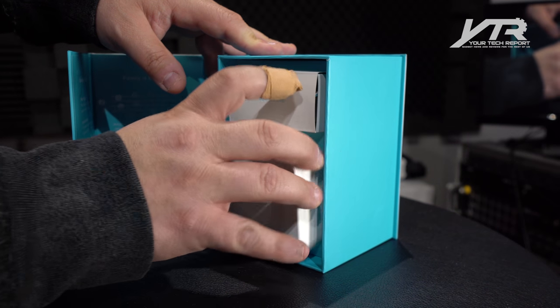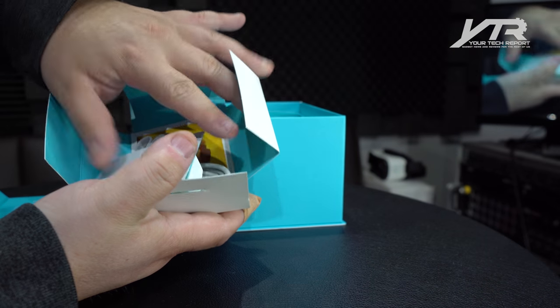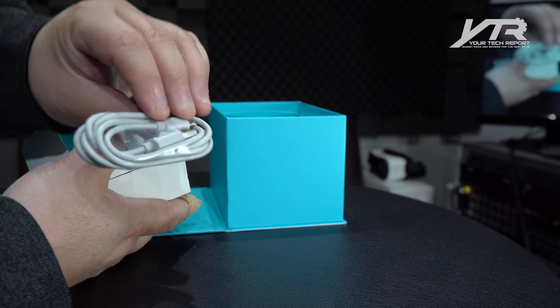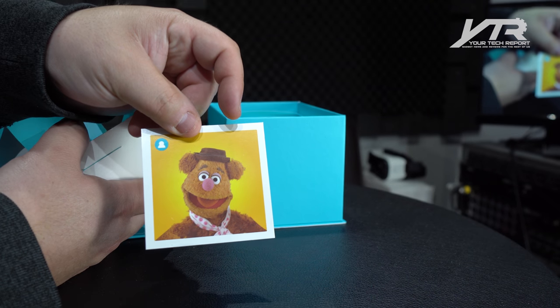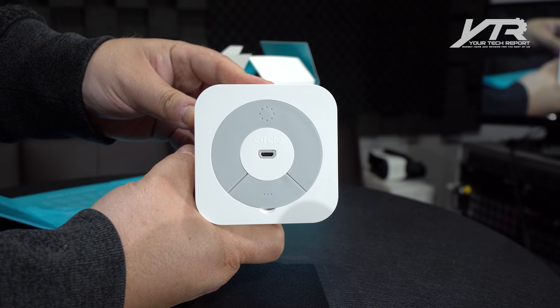We'll get that right out there. In this little box here is probably all the cables and everything we need to connect. We've got the little manual, our wall wart so we can plug that into power, our micro USB cable to plug that in, an Ethernet cable so you can plug that into your home network, and of course Fozzie — because this is a Disney product. On the device itself, you'll see that micro USB port right there, and behind the flap down there is the Ethernet port.